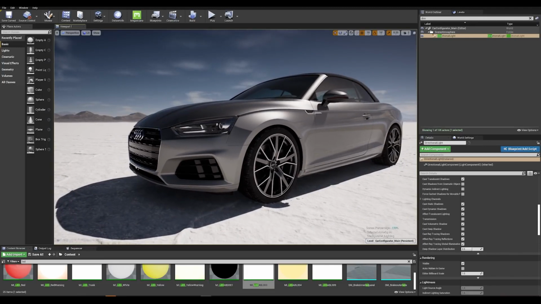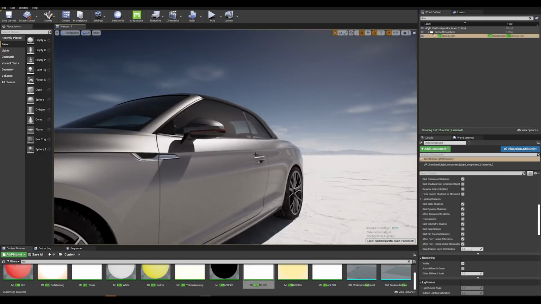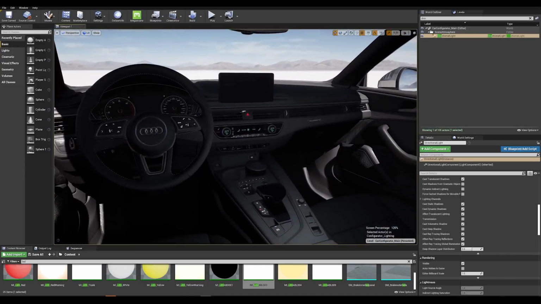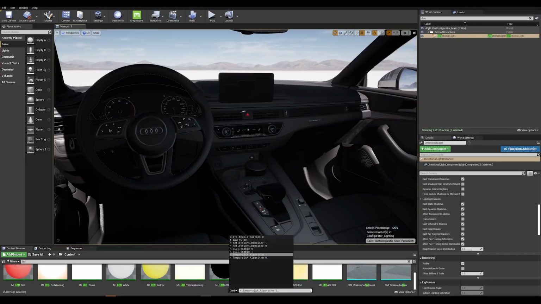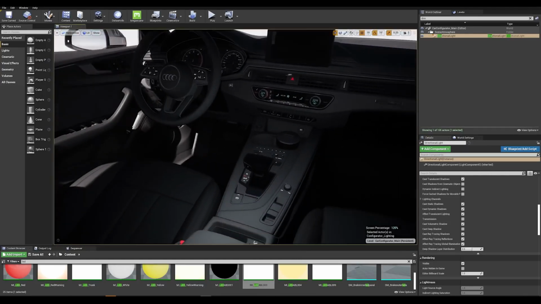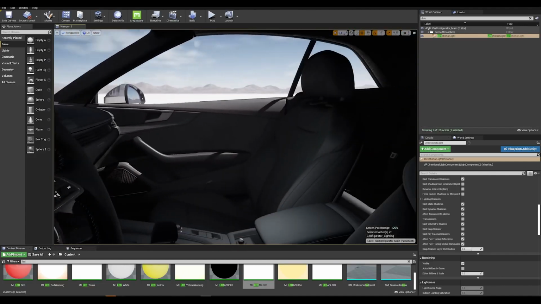The reason that we use that is just for sharper definition on the tire, for example, and on the dirt, it pops out a bit more. But more interesting is the interior of the car. If I change that back to 0, we can see on the console here, we're losing a bit of that crispness on the text. If I go back to 1, it's now much more clear. And it's a nice new feature of 4.26 that doesn't cost too much on the performance.